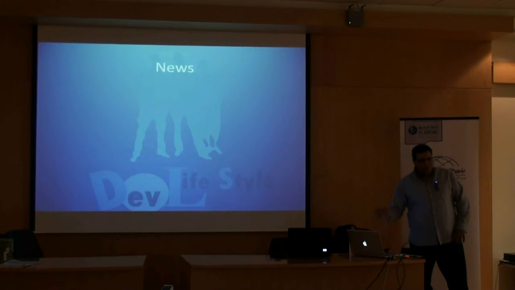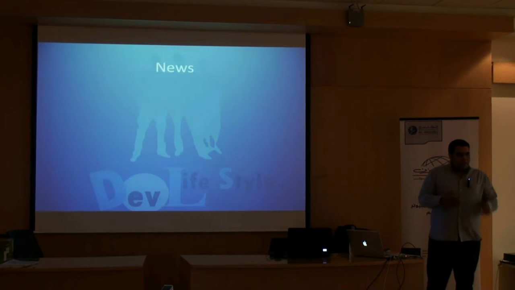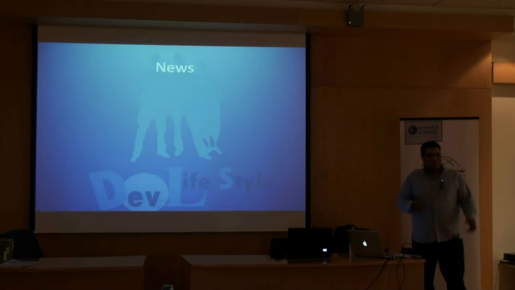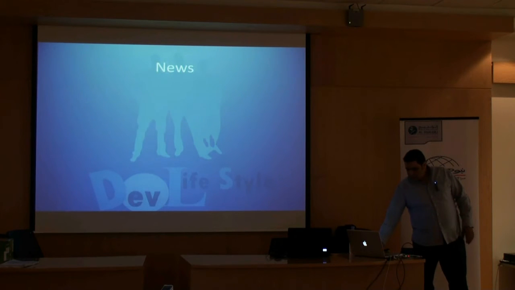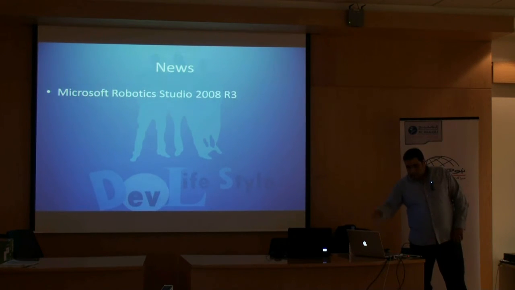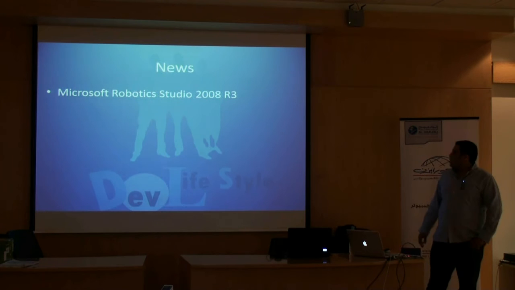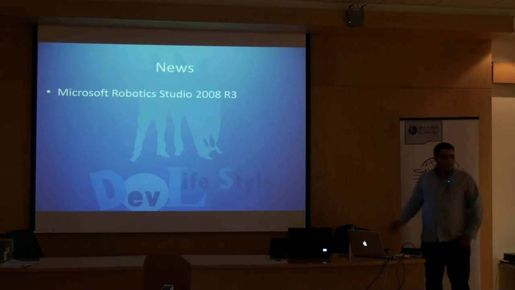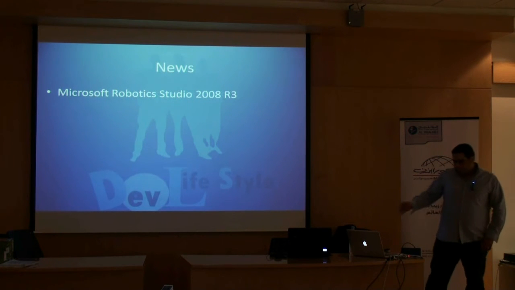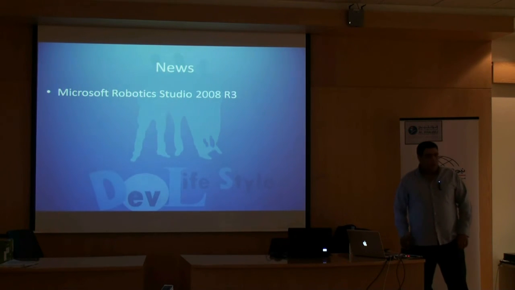So I'll start with news. Every time I'll try to get some news that you might not have heard before. Okay, so Microsoft Robotics Studio 2008 R3 was released last month. Actually this month, a couple of weeks ago. So you can check it out on the Microsoft website /robotics.